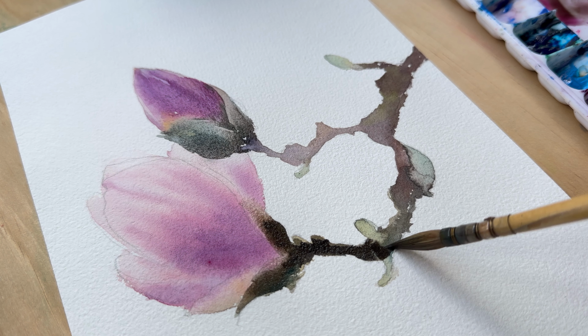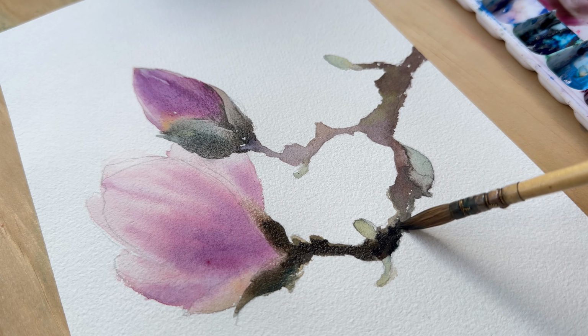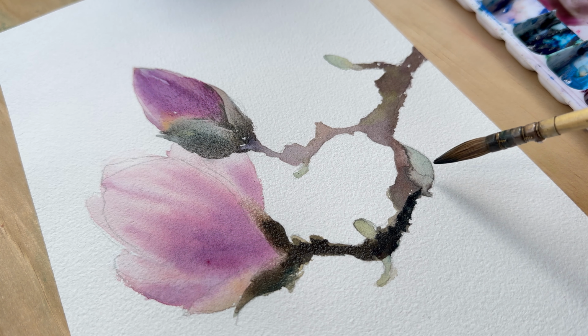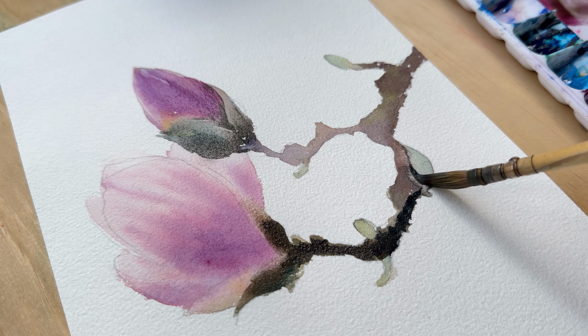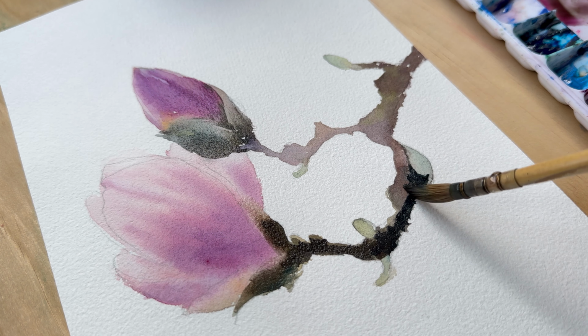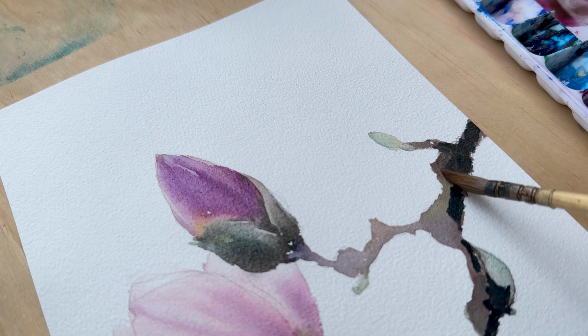Now let's move on to the second layer for the magnolia branches. First, make sure the branches are completely dry from the first layer. Then we will add more detail to give them a fuller, more textured look. Use a slightly darker brown or mix in some green to add depth and variation.